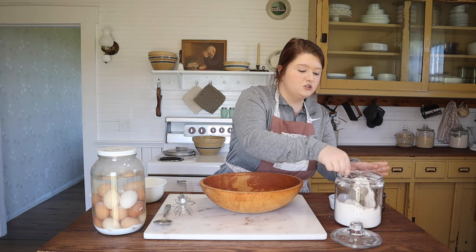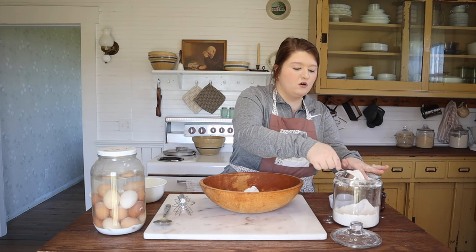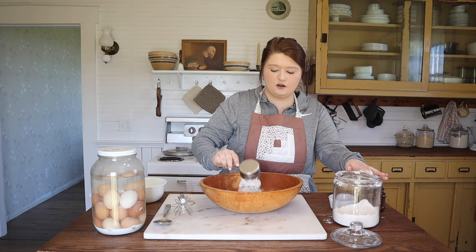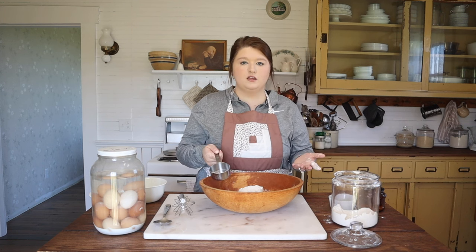And like I said, this is just all-purpose flour. Over on my blog, this post has been up for a while, and I think I titled it organic pasta. But to get organic pasta, you do need to use all organic products. So that is how you would get the organic pasta.